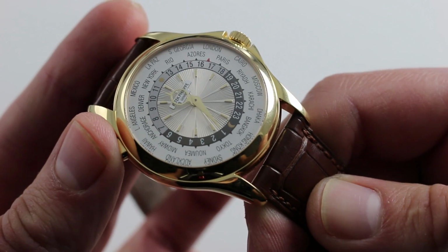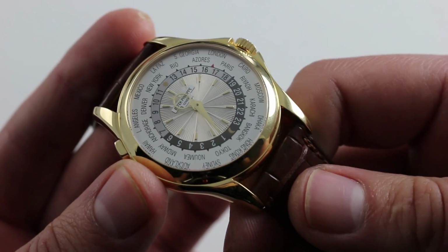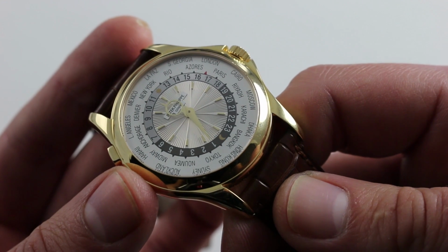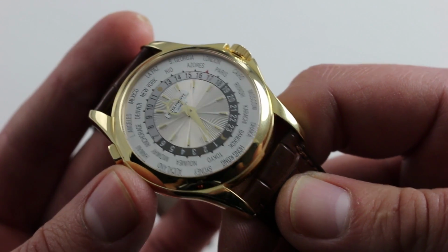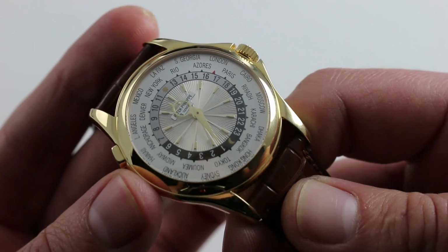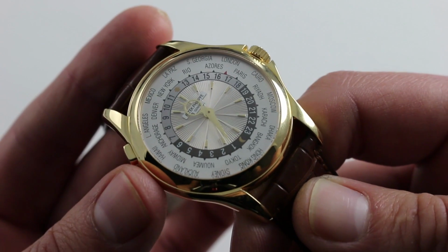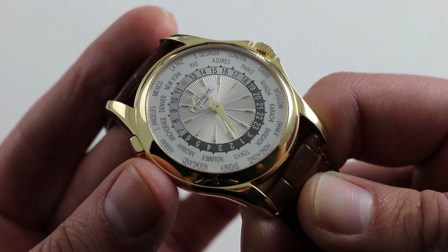Moreover, the new watch actually changes the world time chaptering a little bit, with certain cities supplanting old favorites. So on the new watch, you have Buenos Aires and you have Dubai added. Rio's gone, and so is Riyadh. So if you live in one of those expunged cities, you might want to stick with the 5130. On the other hand, if you are from Dubai or Buenos Aires, the newer watch may offer something to you.